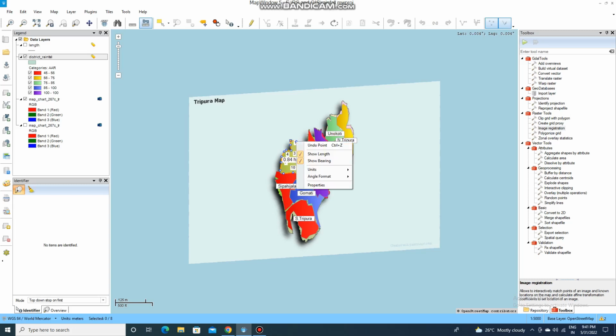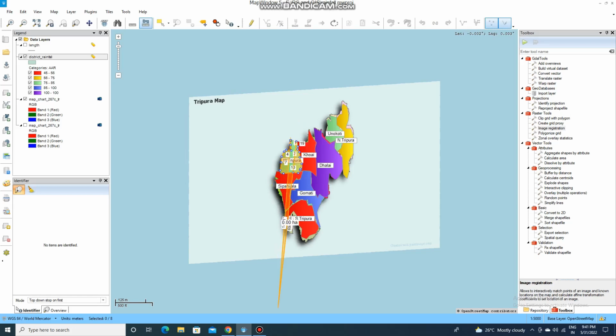So this is coming up to 0.84 hectares. But actually it is not 0.84 hectares, because your scale factor is 1:5,000.